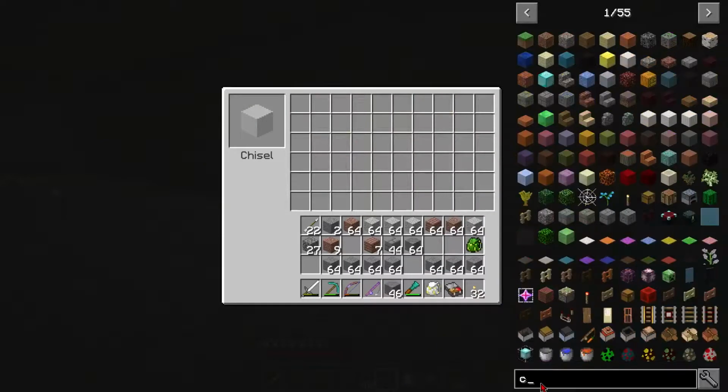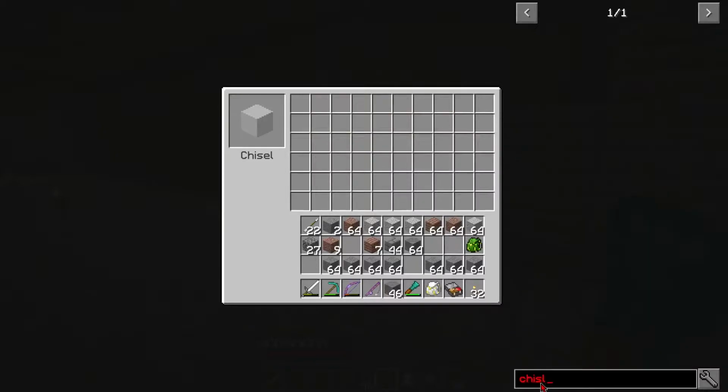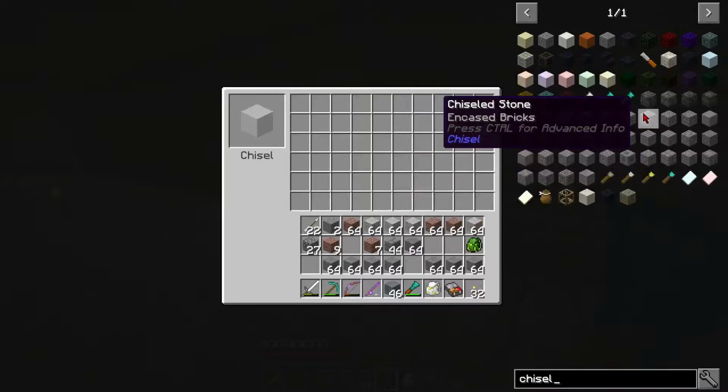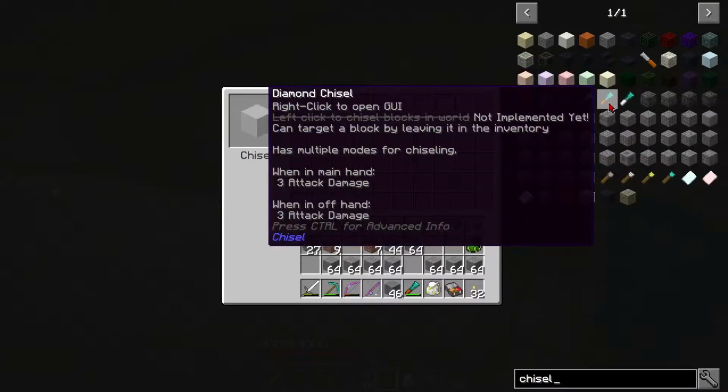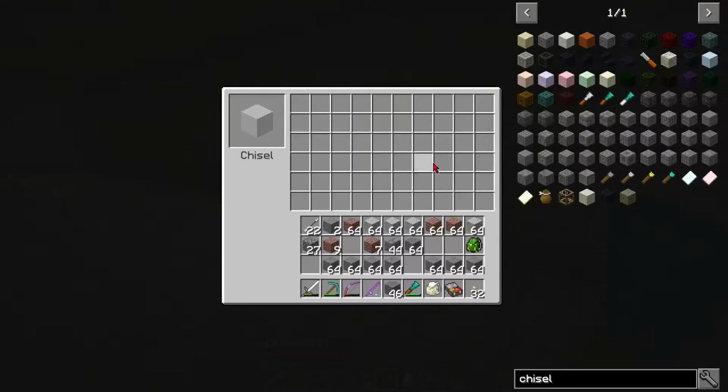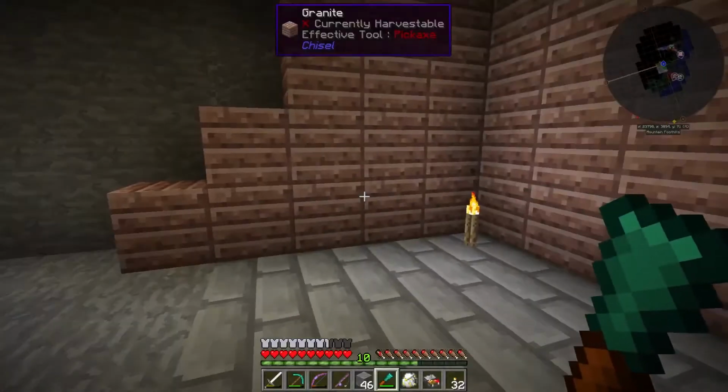The chisel itself is very easy to make. It's ridiculously easy. Oh, can't spell. Okay, here we are. And it's just a diamond chisel. The diamond chisel is just a diamond and a stick in your crafting. Very, very simple to make. It's got durability. It does wear out, and I'm sure you've seen it all in use before.